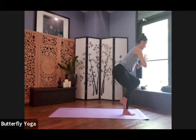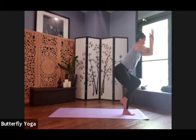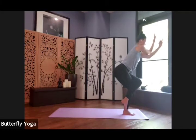And you're welcome to stay here, hands in prayer on your hips. You can also bring your left arm underneath the right here and come into full expression of eagle pose. You can also hold opposite shoulders or just bring your elbows and your hands together. So you're having to use your muscles here to internally rotate. Take one more deep breath.